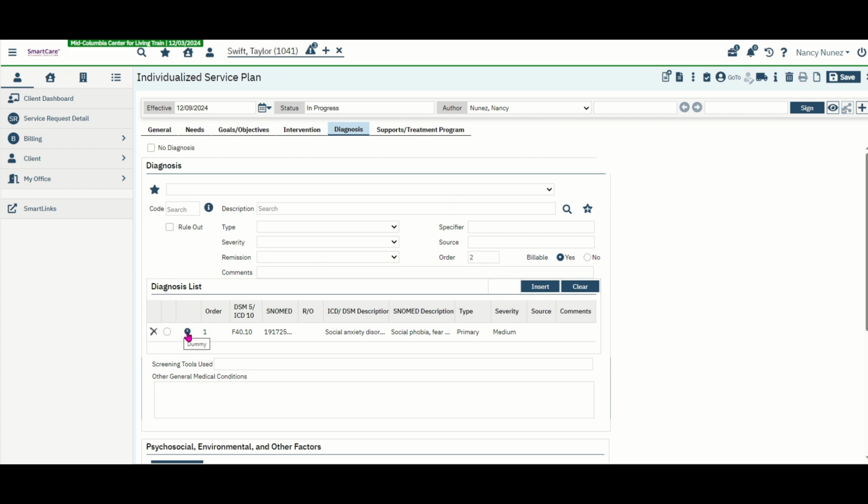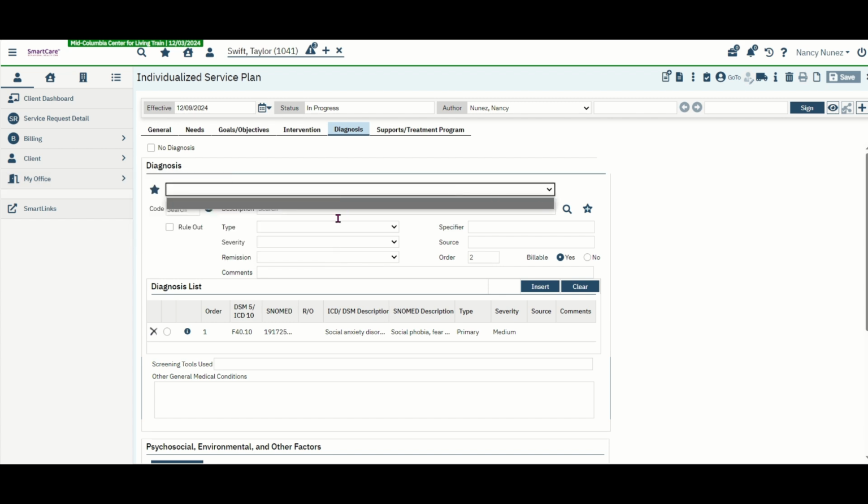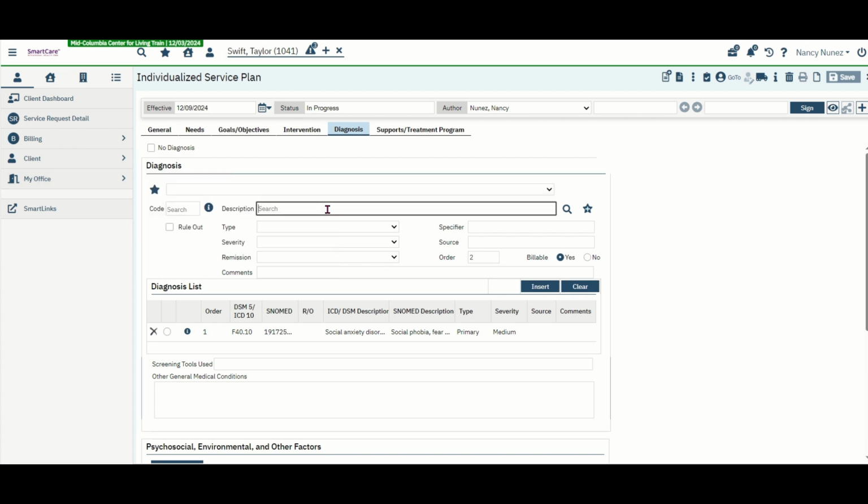You will just ensure to either end this or modify it. If you need to add a new diagnosis, you will want to ensure that this is not selected. You can then search for any of your favorites or search the description of the diagnosis or code, and then you'll insert.